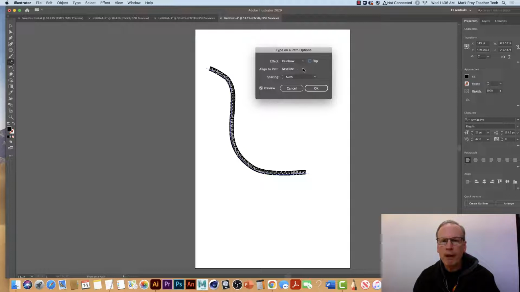You can align the path right to the baseline, but you can also change it. Like ascender puts it kind of on this side of the line. Descender puts it above the line. Center is right in the middle of it, of course, and baseline is kind of right on top of it. So you've got some choices. And once you're happy with it, of course, you can click OK.